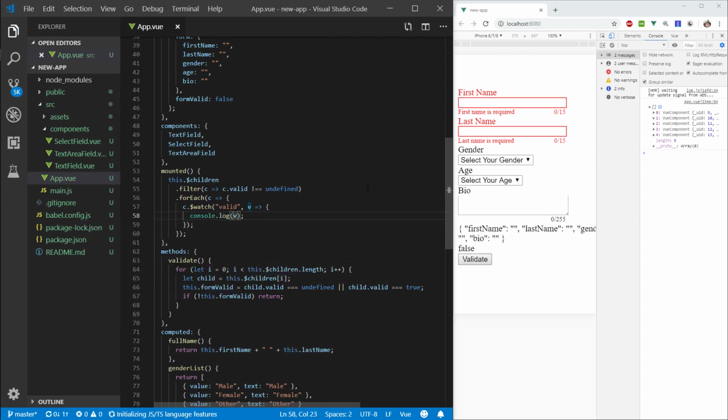Let's call it custom watcher, and let's just say info. Okay, let's say something changes. Okay, custom watcher true. And if it goes back to invalid, so basically anytime the status has changed, we get to know if these inputs are valid or not.